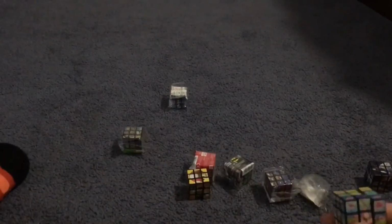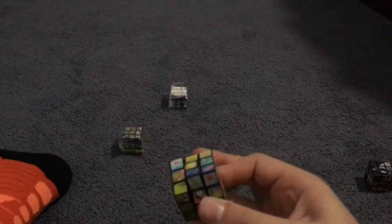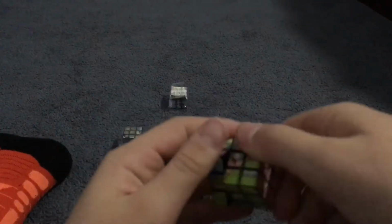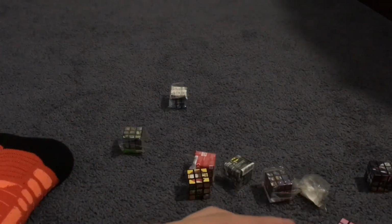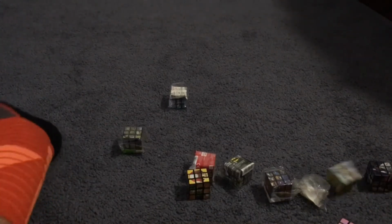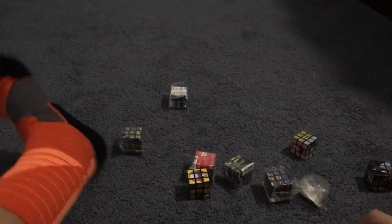Yeah. Also, you can't do an H with this because you physically can't turn it, but even just grabbing it for the finger tricks. Also, like I said, you need a smaller size or something. Just like when you get clothes, you don't wear a size that's three sizes too big. Except it's a little different with cubing, of course. Whatever.